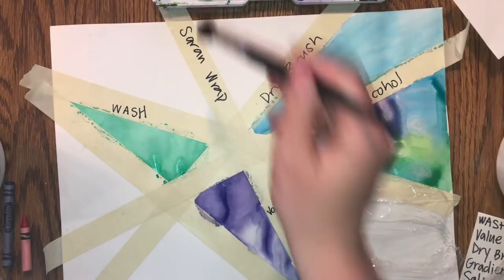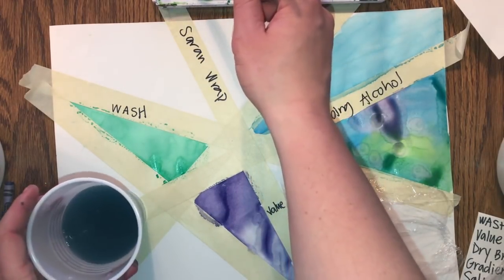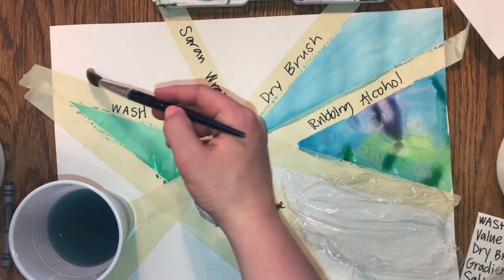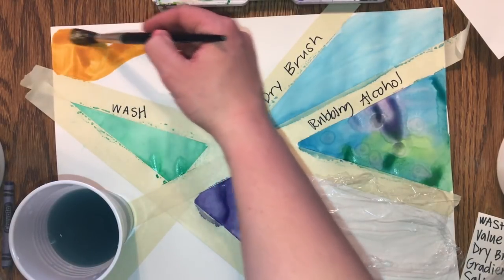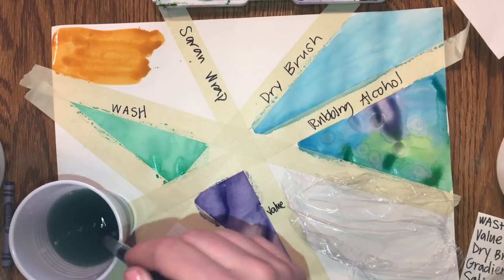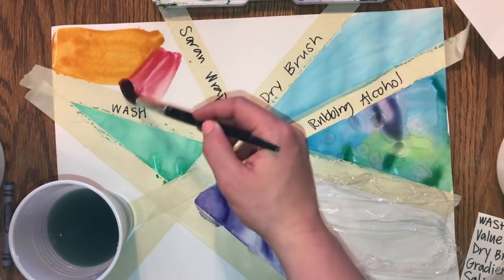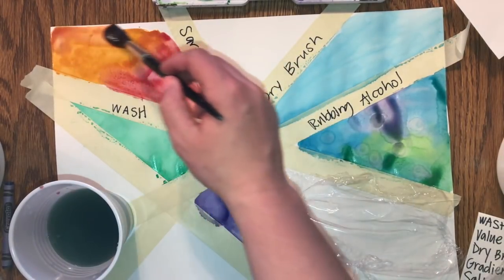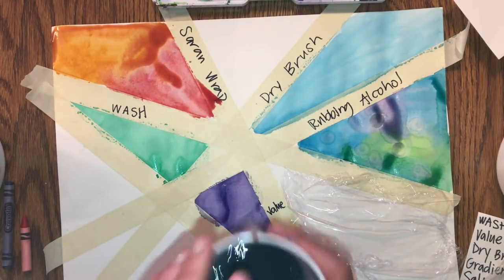So I'm going to use those warm colors. And guys, if you see my water cup here, it's very dirty. But this is just practice, so you don't need to worry about filling it up. Okay, so I'm gonna mix in some red with this. I promise this color doesn't look as gross as it does on this video. Now if this one is too dry, it is not going to work very well. So you need to work quickly. I can still see that that's wet and that's good.